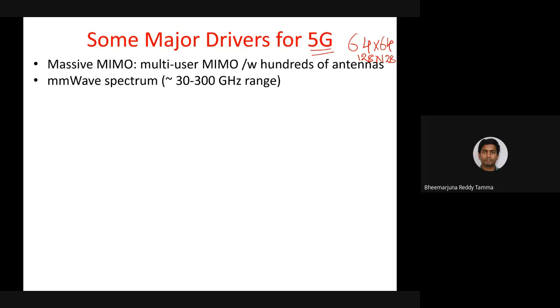Another major driver for 5G, which I already implied earlier, is the usage of millimeter waves. We're talking about using the spectrum all the way from 30 to 300 gigahertz. So far, except for some deep space networks and other things, including even satellite, basically the dish TV kind of thing, we were never really using this kind of spectrum for cellular communication. Cellular communication, for the majority of the part, is concentrated in less than 3 gigahertz. You start all the way from 500 megahertz to 3 gigahertz spectrum in the wireless medium.